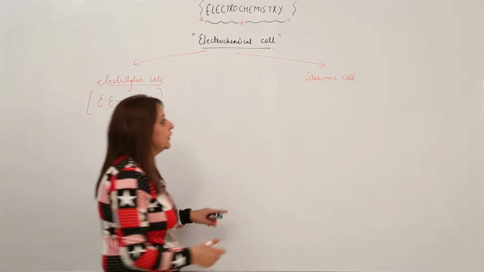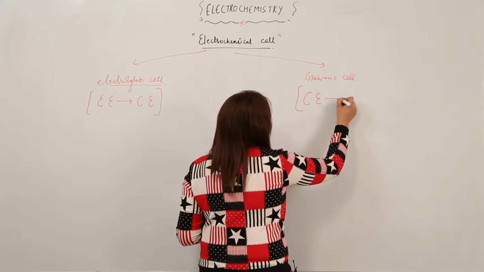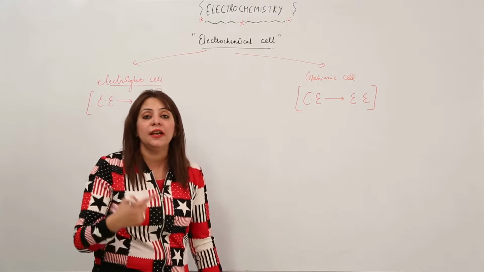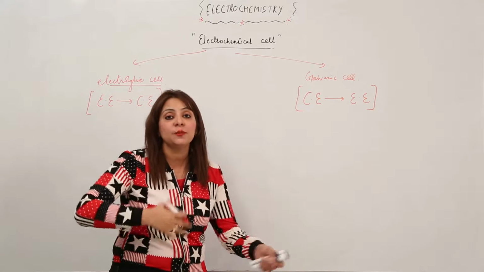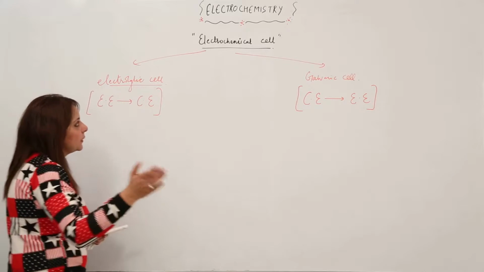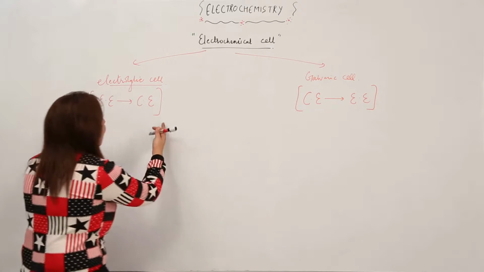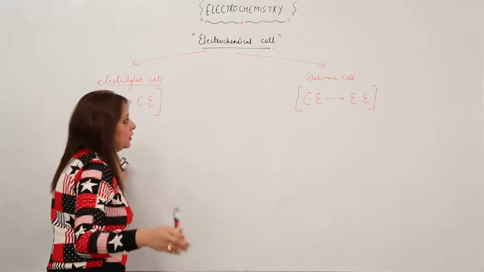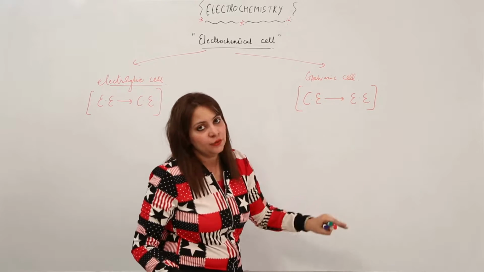And what happens in case of the galvanic cell? It is just vice versa. That means the chemical reaction will take place and it will lead to the production of electric energy. That means here we don't need an external source of current. Automatically the chemical reaction will occur and produce the current, right? So again, I am just repeating, it is a device in which the electrochemical change can be carried out. The electrolytic cell is a type of electrochemical cell in which electric energy gets converted into chemical energy. And the galvanic cell is the cell in which chemical energy gets converted into electric energy, right?